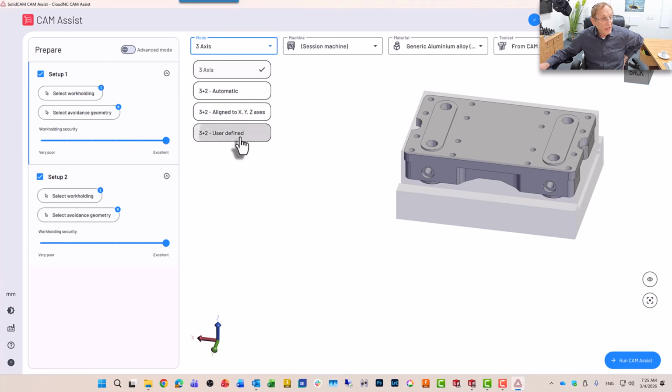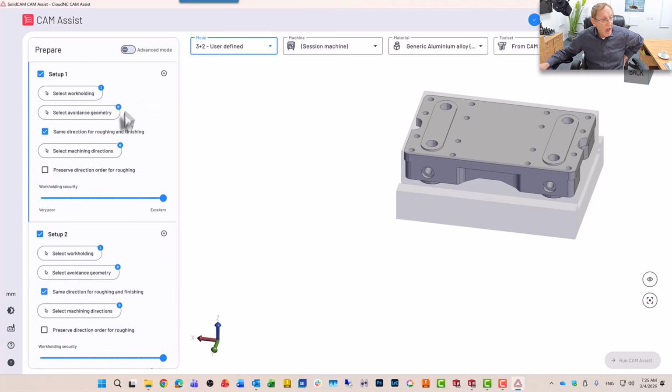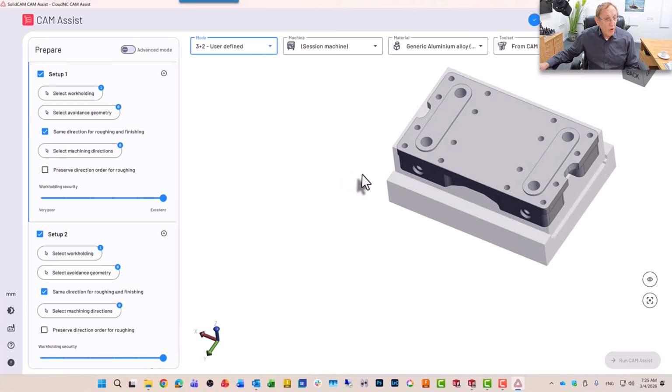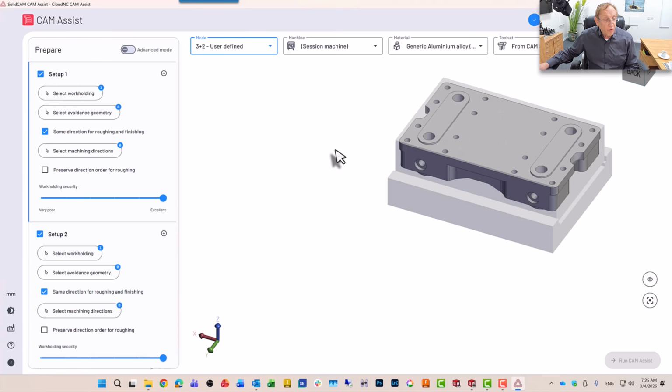I'll click on that, and if we take a look at the left-hand side of our window, we can see we have setup 1 and setup 2. With each one of them, it tells us select machining area, and it also has a checkbox for same direction for roughing and finishing. For side 1, I'm going to use this side for roughing and for finishing, so I'm going to leave this checked.